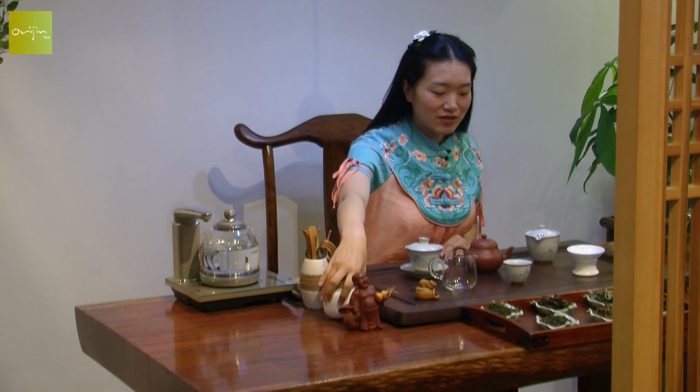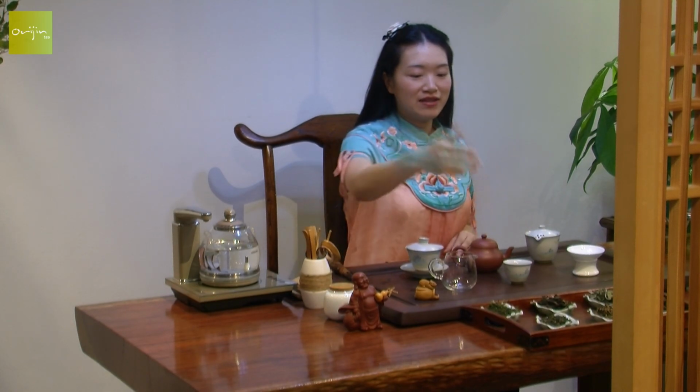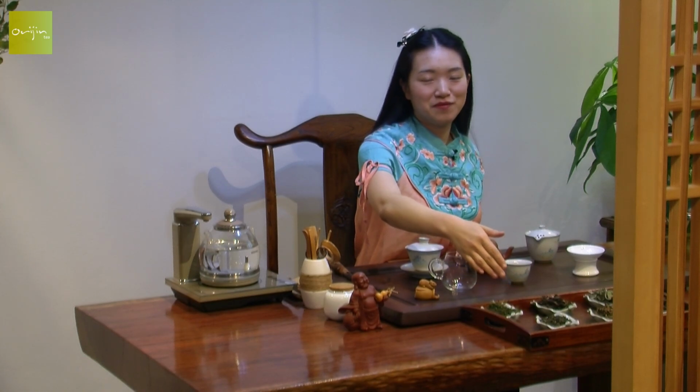And now that's all for the tea wares and the basic 6 types of Chinese tea.